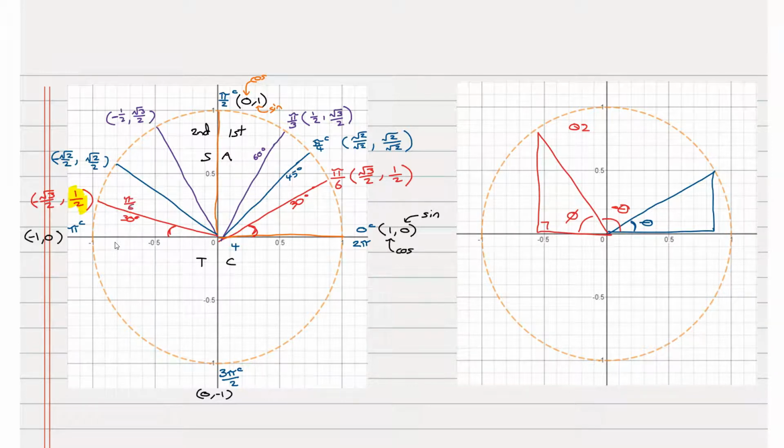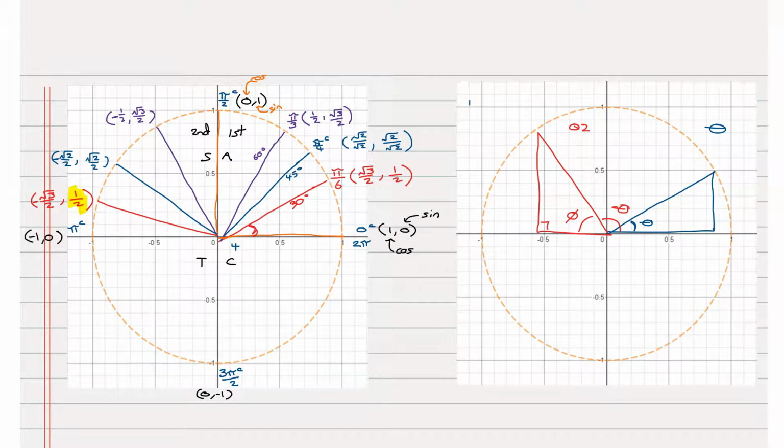But the question at hand is, we want to know what is the value of theta. So we don't want the interior angle of this triangle in quadrant 2. We want the exterior angle, to describe it in terms of this exact value. The way we can do this is we look at it from a geometric point of view. For quadrant 1, the value of the angle is simply theta, the interior. But for quadrant 2, we have to look at it a little bit differently.